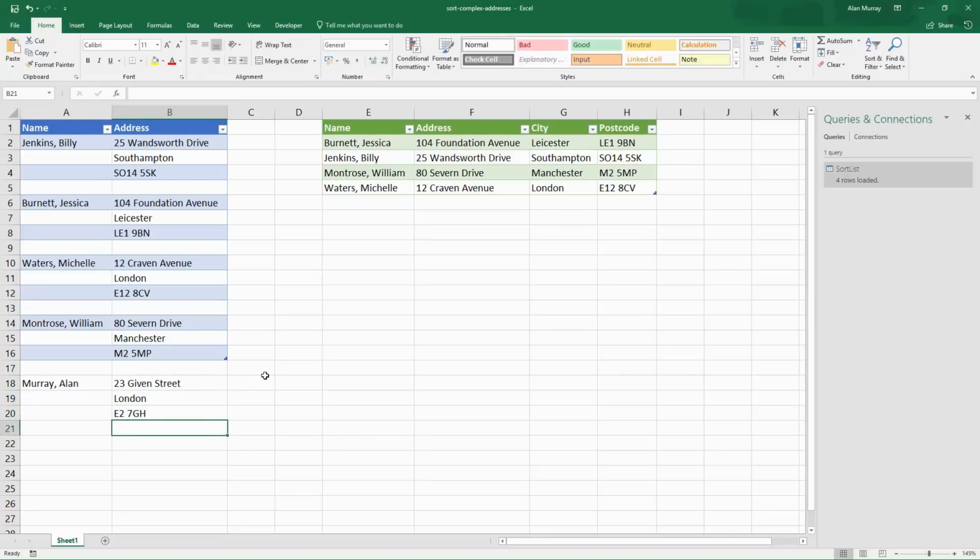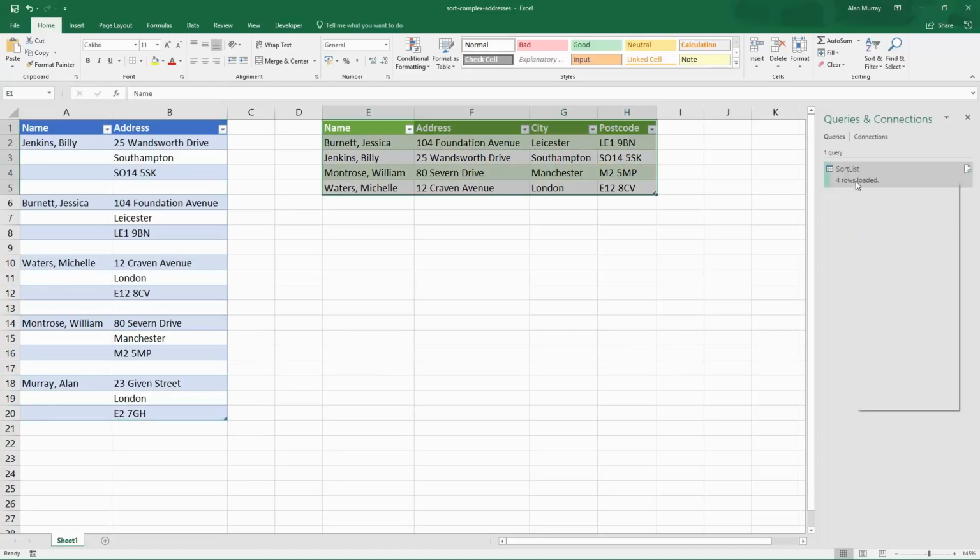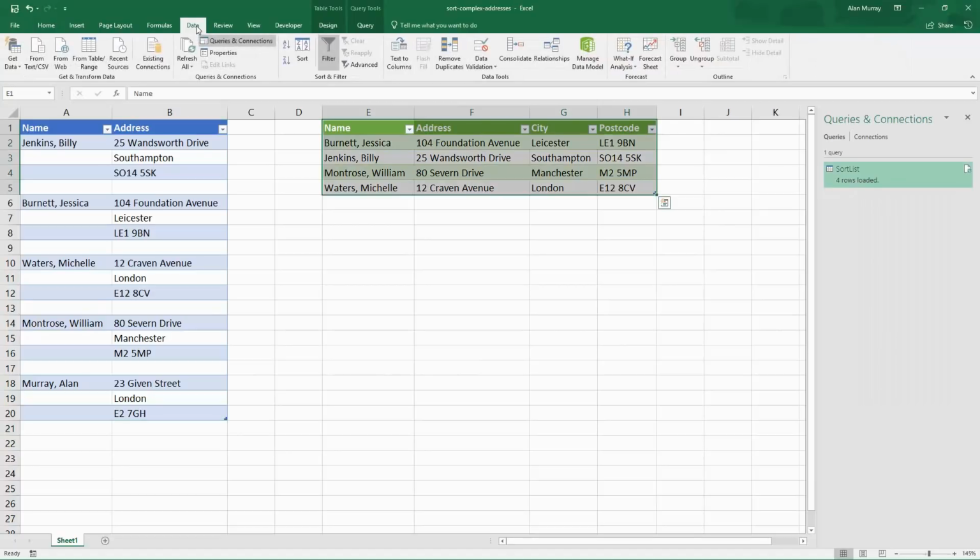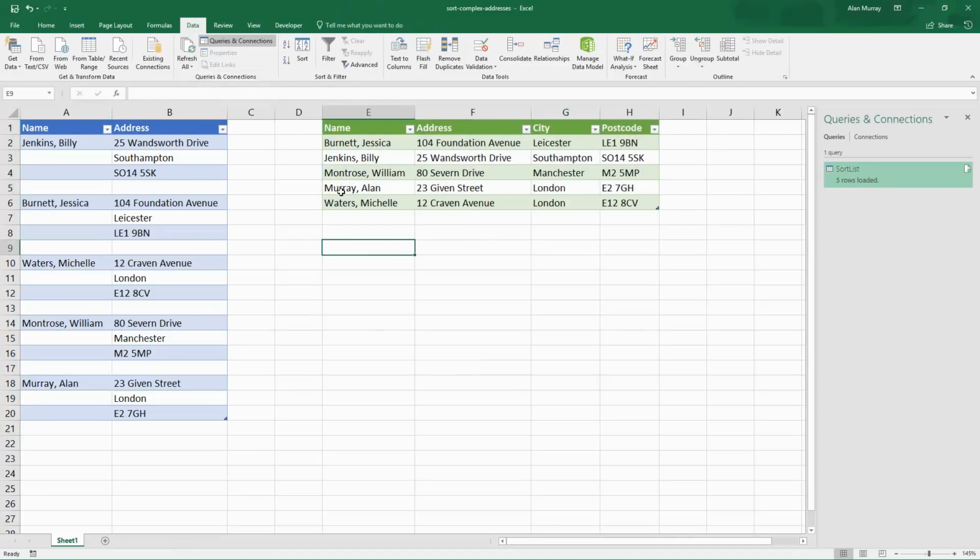Here we have it. And if I just expand that table range to accommodate that, and I shall right mouse click on my query on the right, or I could have gone to the data tab and refresh that data. Let me refresh all, and in comes me, and in the correct order.